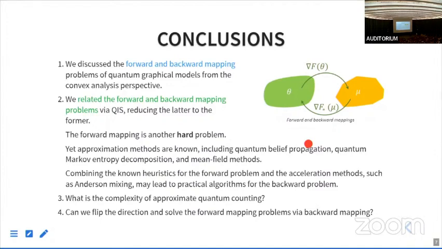Thank you very much for the very interesting talk. Maybe some curiosity around the last point. Is this something that classically people know how to do? Because classically, as far as I know, the backward problem is in some sense well understood, right? It doesn't go through gradient descent. You can actually learn by just looking locally at the behavior. So I just wonder if classically this is actually useful. For the fourth point, yeah, I don't know.